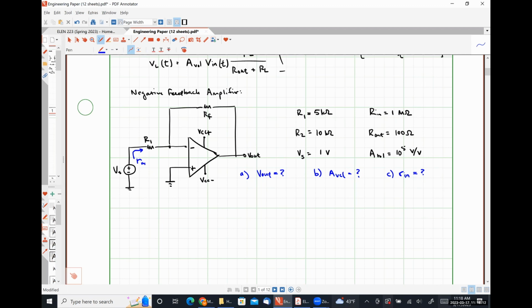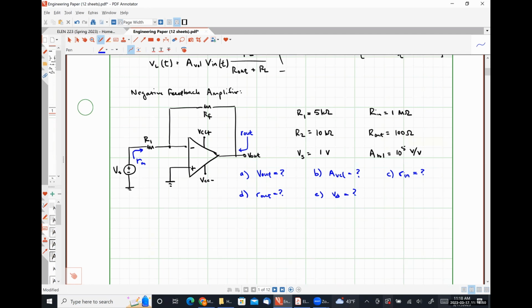I also want to figure out D, what the output resistance is. So that's going to be the resistance seen looking into the output terminal. And E, what our differential voltage is. And honestly, we're probably going to solve for E before we get to those input and output resistances. But this is how I have it ordered in my notes, so that's what I wrote down.